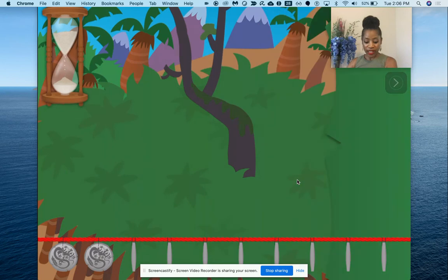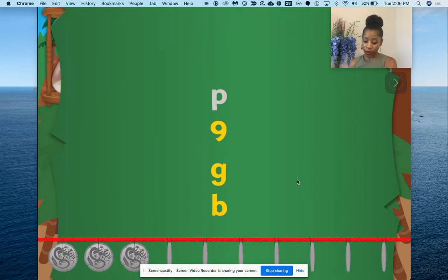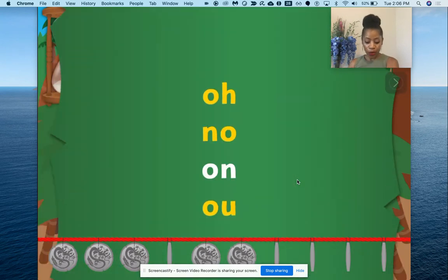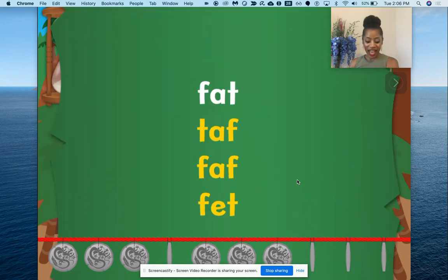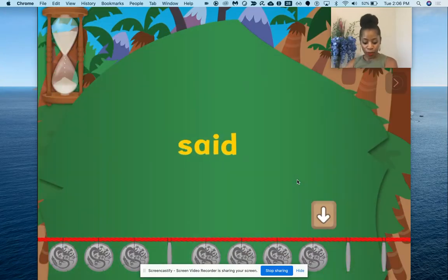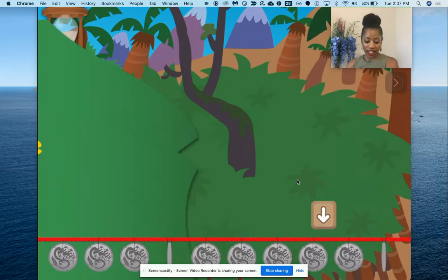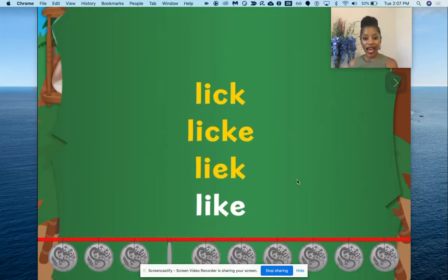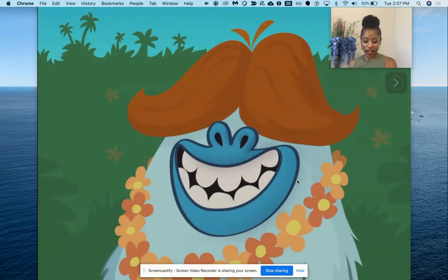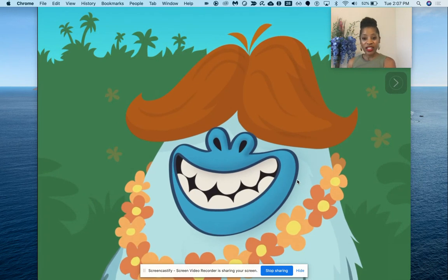You can see it starts off really simply with letters. If I got one wrong — I got a P instead — now we're looking at the word N. You're going to see me go through this whole process. What students do is they end up collecting a Yeti at the end of their quest. You can see they get coins, and this allows them to have some type of reinforcement where they can choose a reward at the end. So then I finished that specific task and I got 91%. I can continue playing and go to the next section, or get out and continue next time. You can see that's one level of where you can go through and interact using this game.